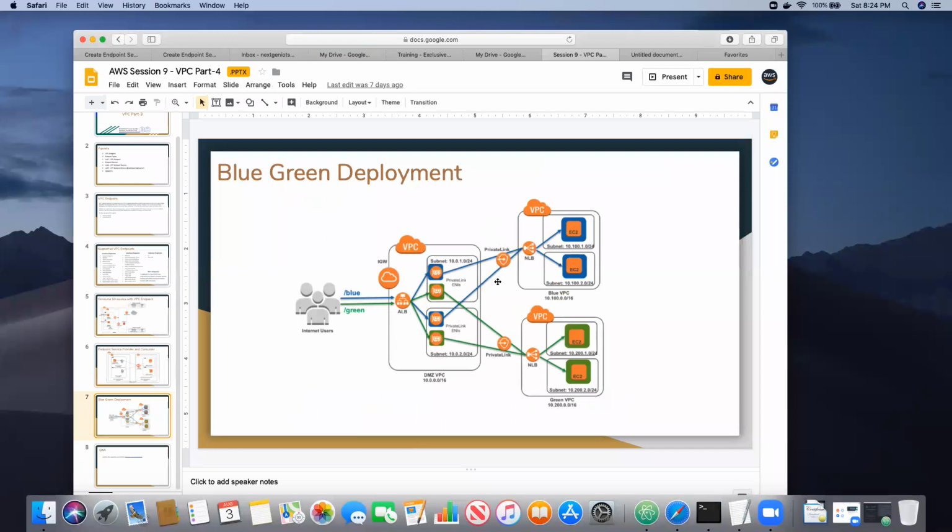For now, let's assume this first VPC is one account and the second VPC is another account. You see, there are three VPC accounts over here. Right now, let's say we are in this VPC.